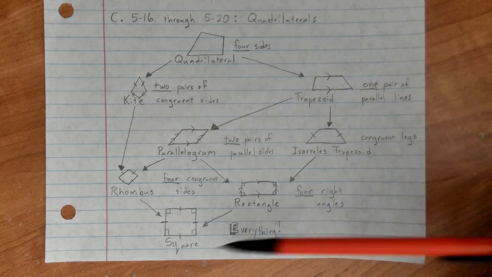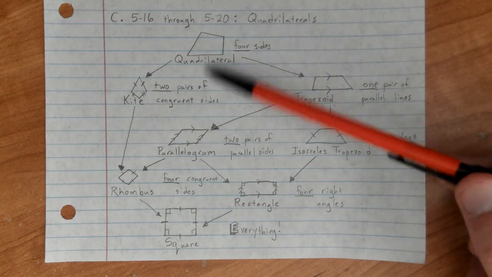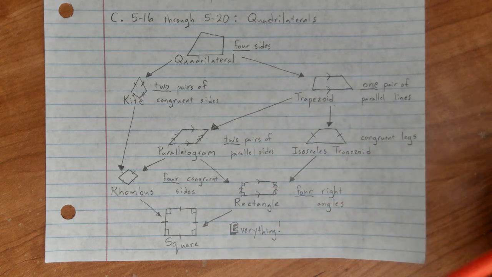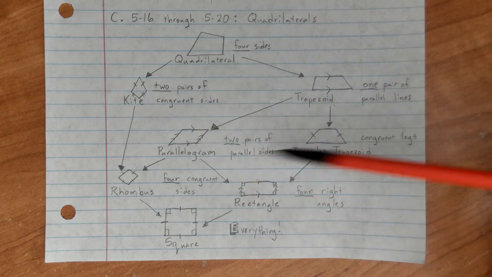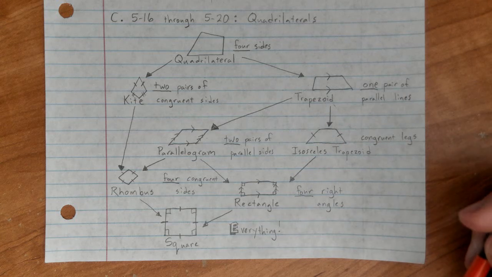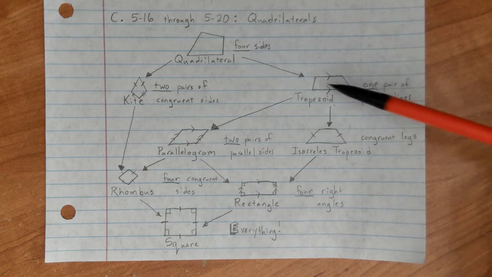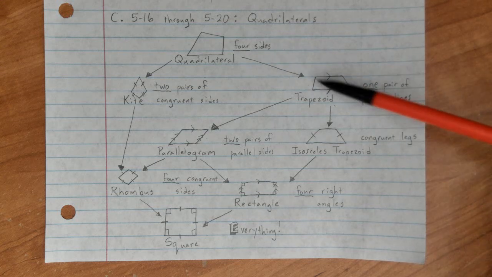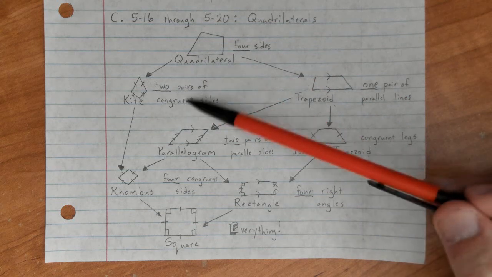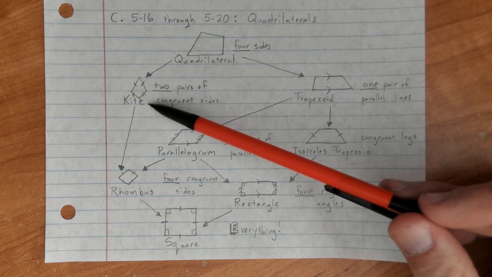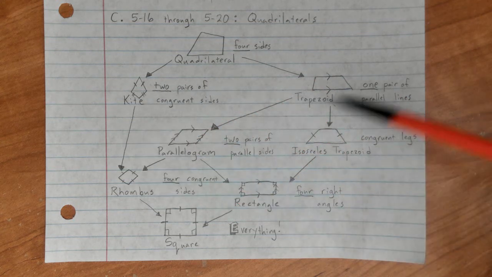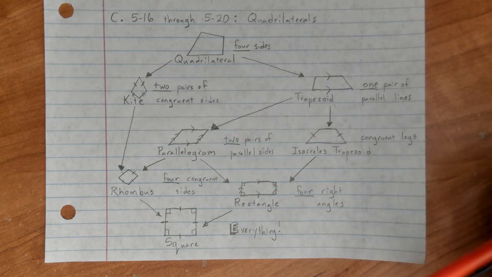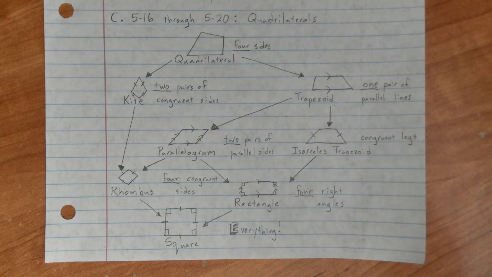You're going to want to use this. The further down you go, the more specific you are. Find where your polygon fits. Find where all of the attributes lead you. If you're traveling down and you ask, does it have one pair of parallel lines, and the answer is no, then you can't go this way anymore. You got to try down here. Two pairs of congruent sides could be a kite. Now a rhombus is going to have those multiple pairs of parallels, so you can't go any further. This is probably your answer. But you can see you've got a few paths.